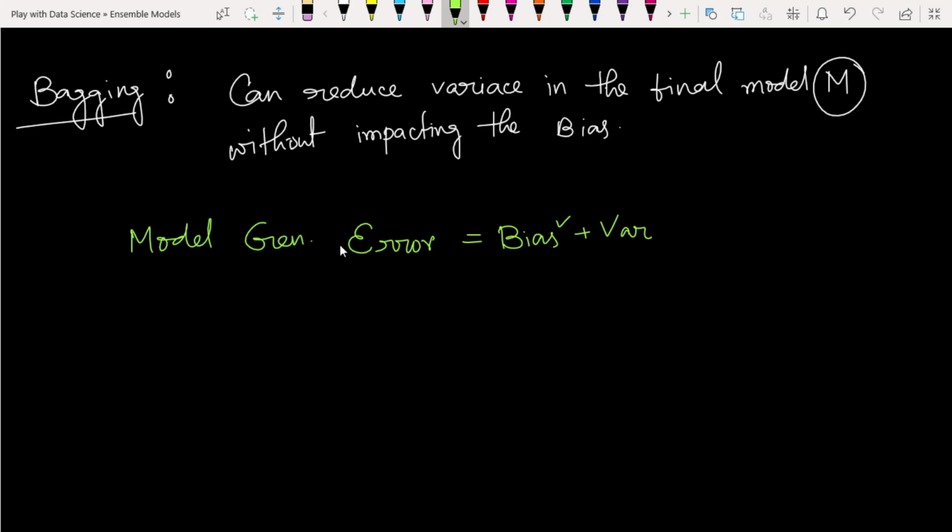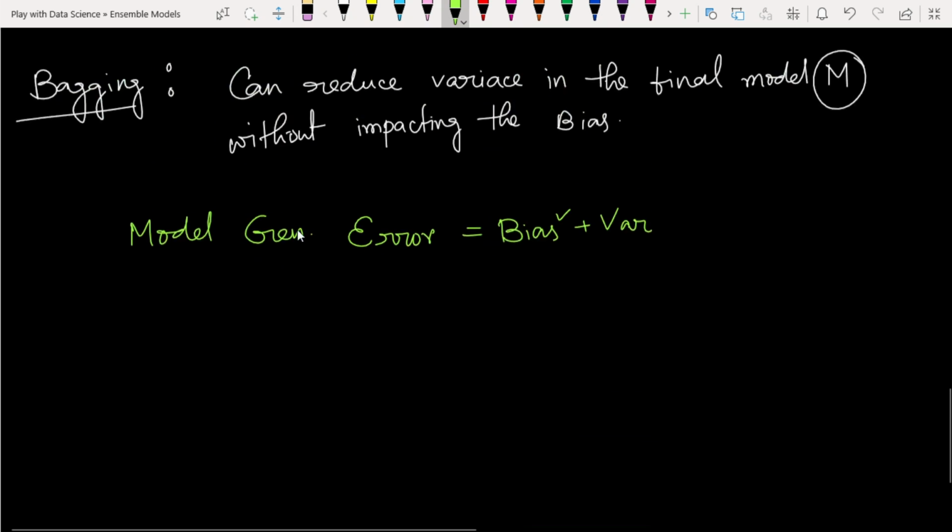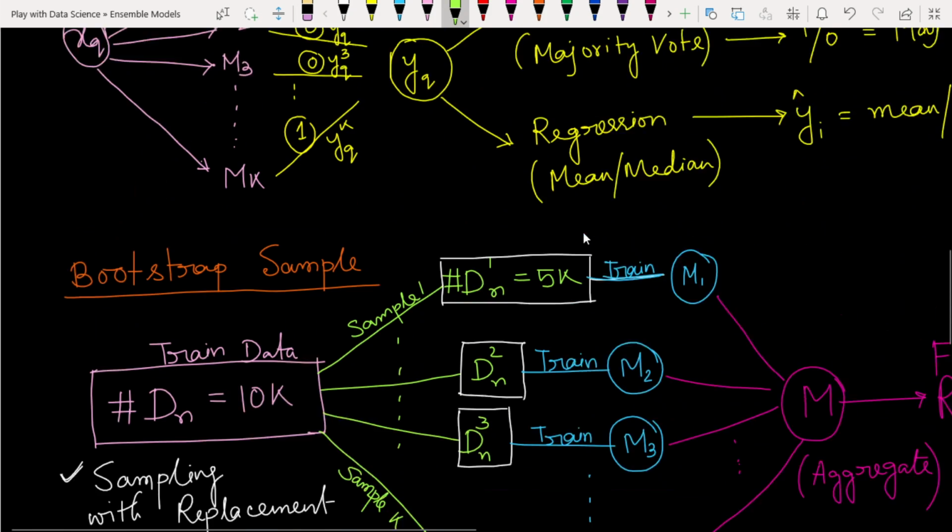Now see how this generalization error, this model error, is reduced through variance. So here, what is the base model?